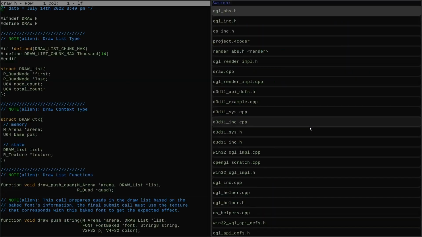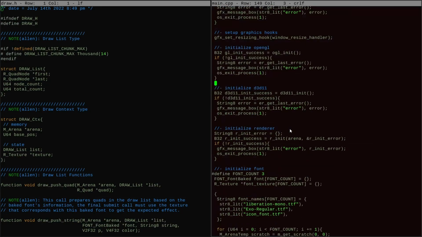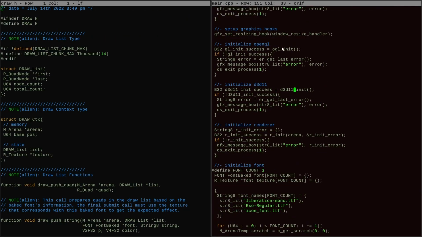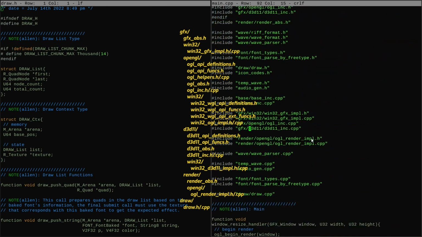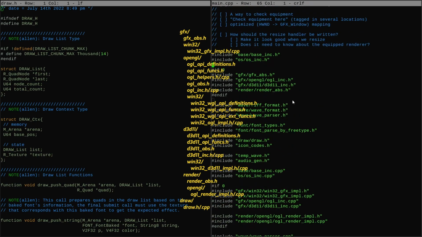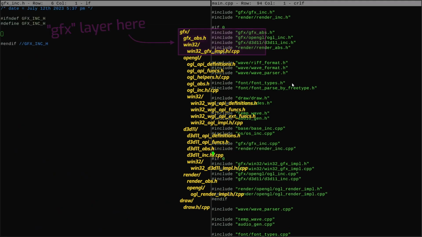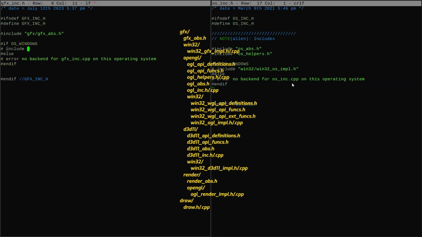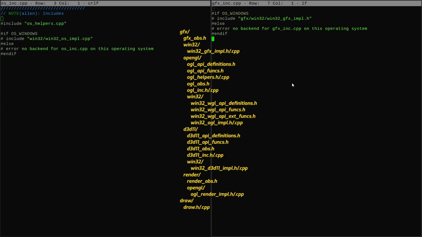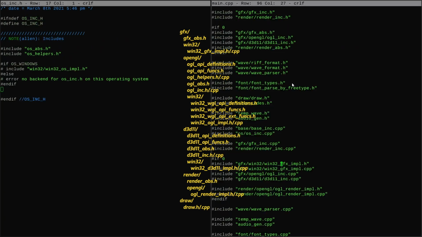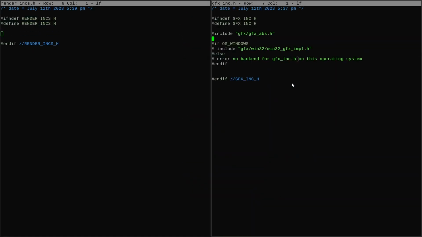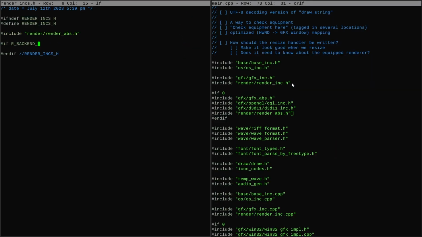As I am renaming my layers, I also want to fix their organization into files and folders a little bit. I was putting all of the graphics related code inside of a folder called GFX, but I was also treating that GFX as a layer of its own. And after trying to remember how all these layers relate to one another, I think it'll be better to adopt a more strict convention of how I'm going to organize layers into files and folders. So from now on, a layer is going to be organized in the following way.